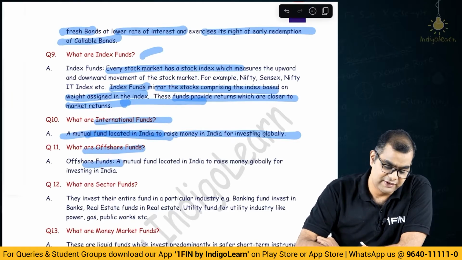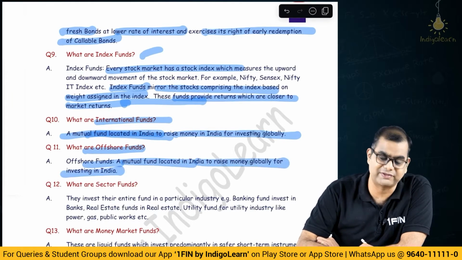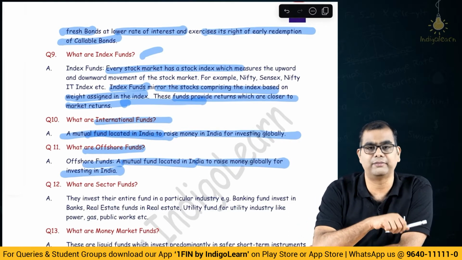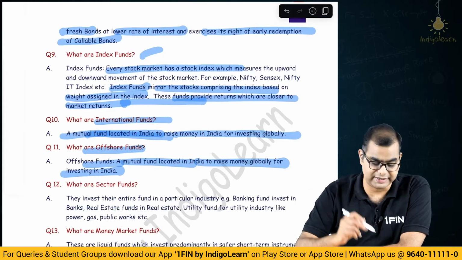Then you have something called as offshore fund. Offshore fund is a fund which is exactly ulta. It's a mutual fund located in India to raise money globally for investing in India. So you're based in India, but your investors are outside India. They give the money and then you invest it in India.